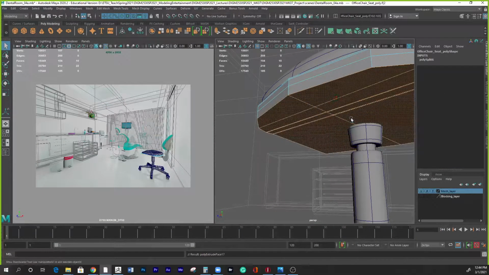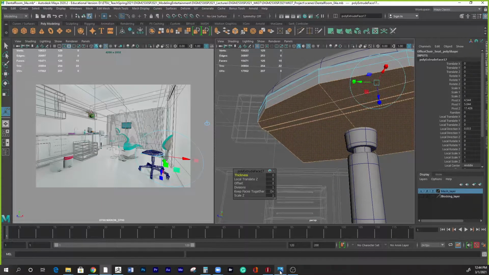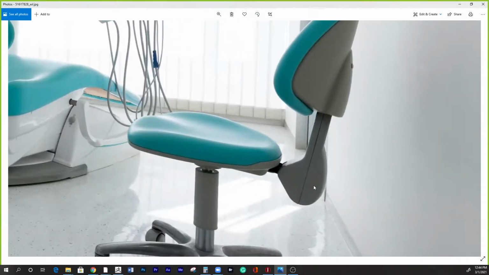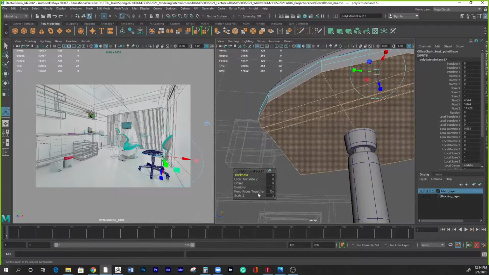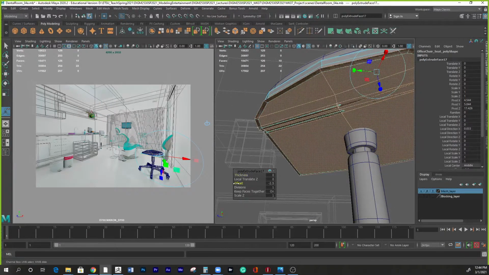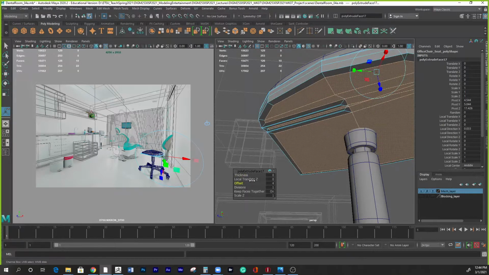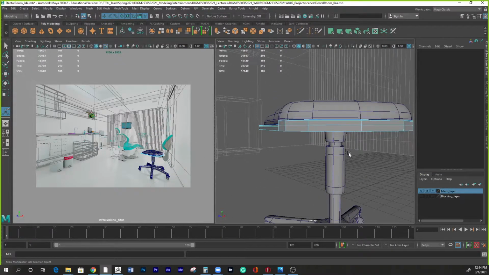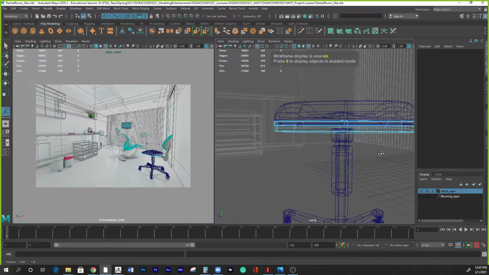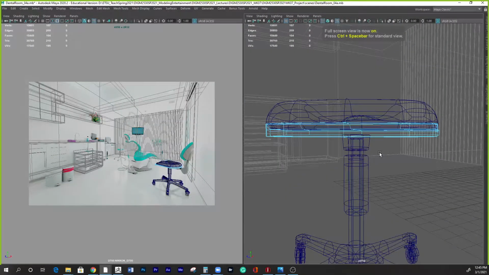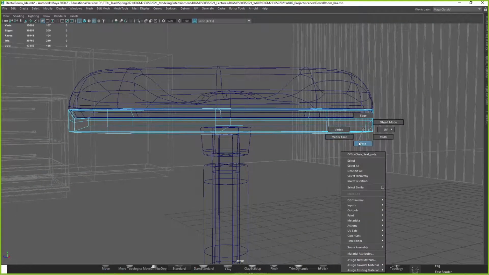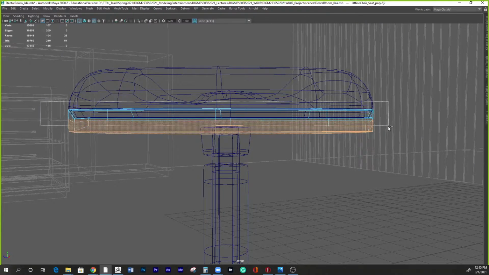So extrude, and then let me look at the picture again. It seems like after I extrude it, it's a little bit inside here, has a little border right there. So I could start with offset right away. Here we go. Oh, I didn't select all the faces. Let me undo. Might be easier if I switch to 4, and I'm gonna select all the faces from the bottom. Right click and choose face. Select all the faces and subtract. Here we go.